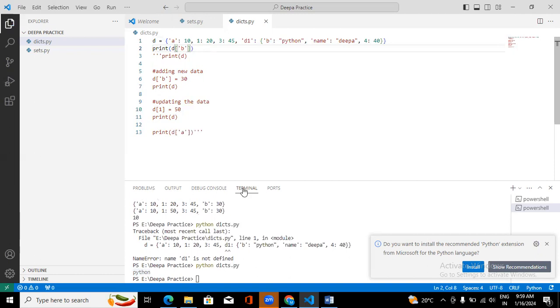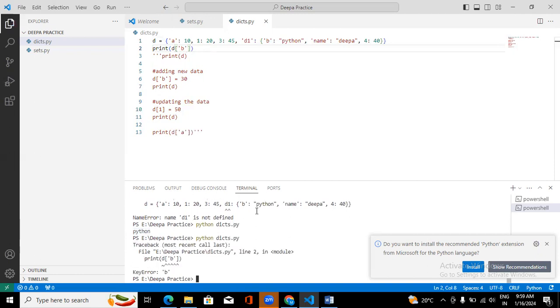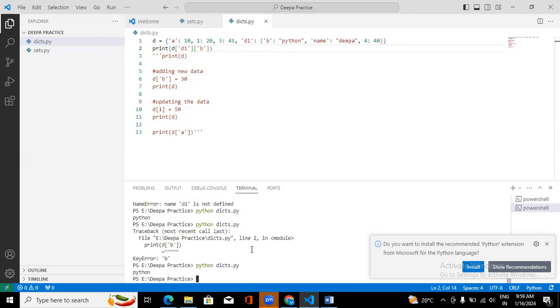It will give you a key error, B not found. Because B is inside a dictionary called D1 and D1 is inside D. So this is how we can access data from a nested dictionary. Understood?